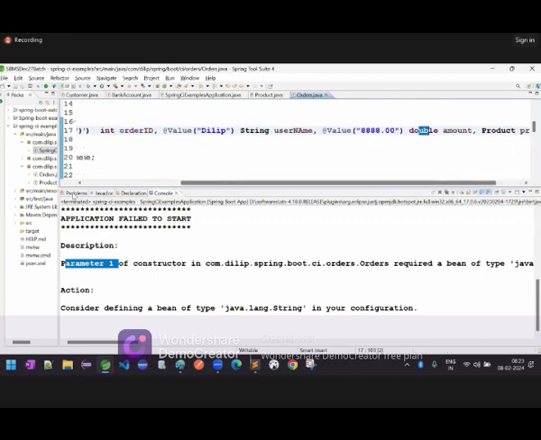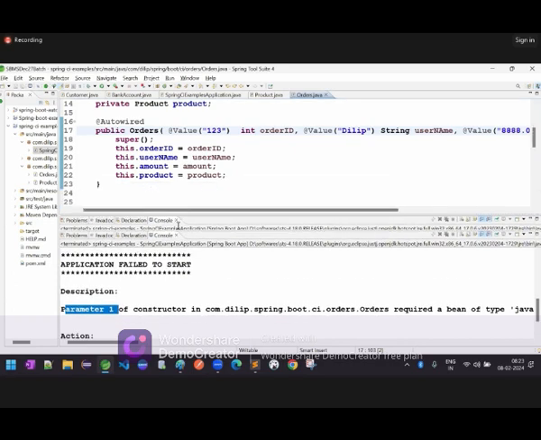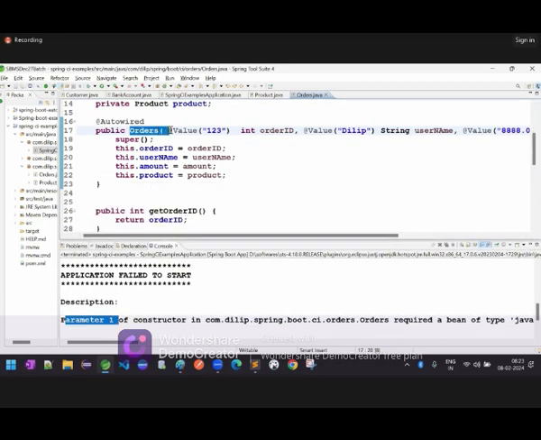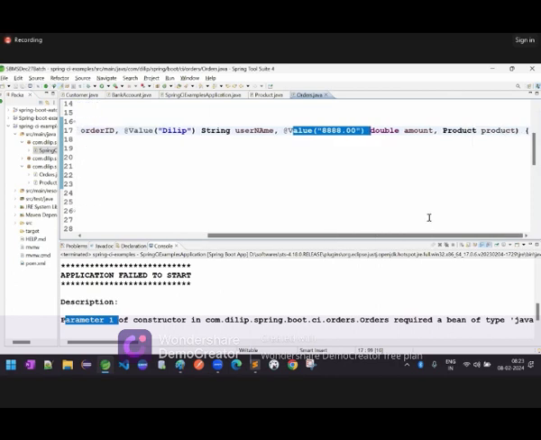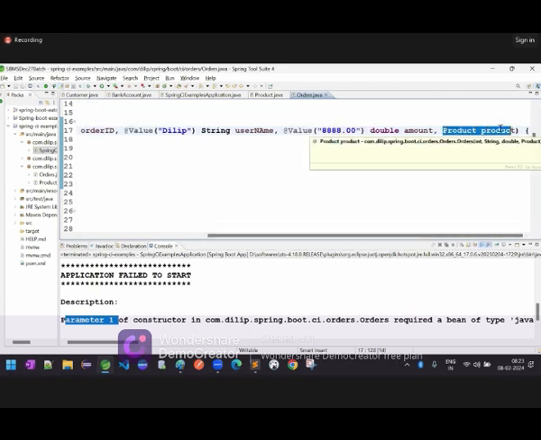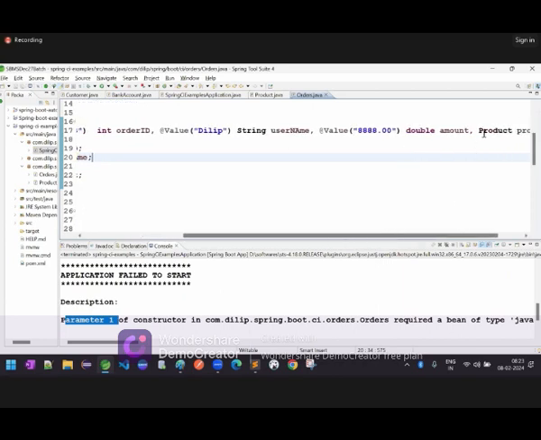Now, are you passing all the values to the constructor arguments or not? One is an integer you gave here itself by using @value. One you gave here itself, @value, fine, @value, fine. What about the product? Where did you give the product details? Internally, it will check how many bean objects are available for the product. Product is a bean or not, first of all? Yes, then immediately it will verify how many bean objects are available.